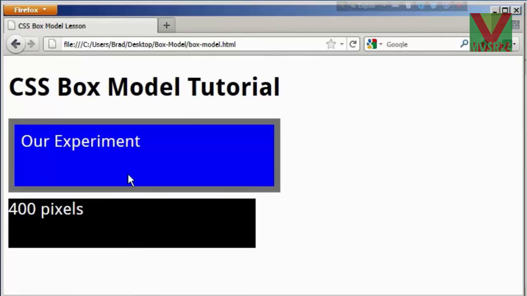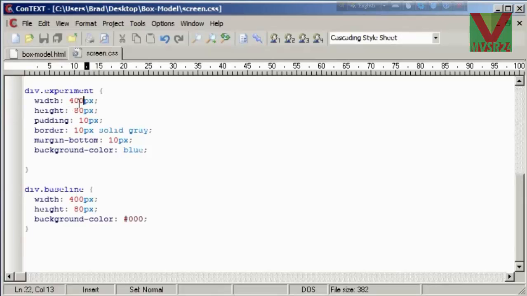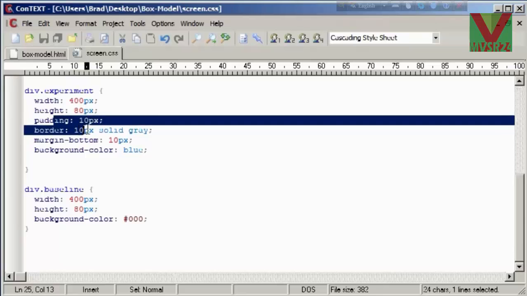Now let's go into something a bit more advanced. So we see that our two divs no longer match in width where they previously did. So this is a good time to do a little exercise to get a better idea of how padding and border affect the true dimensions of our elements. So if we want them to line up again in width, we need to compensate this width value to take into account the padding and the border.